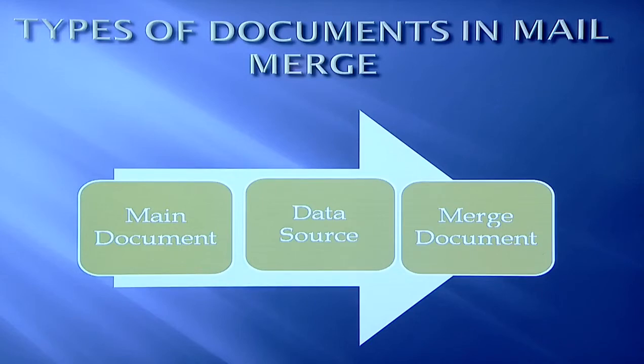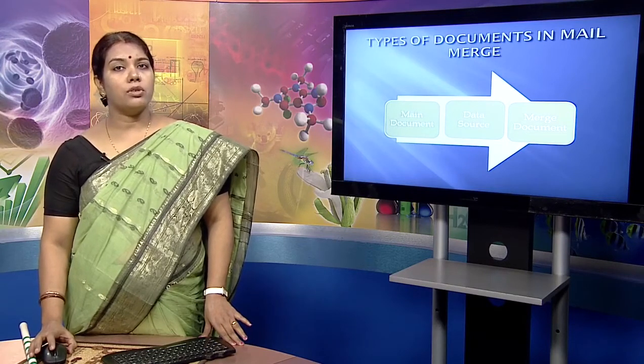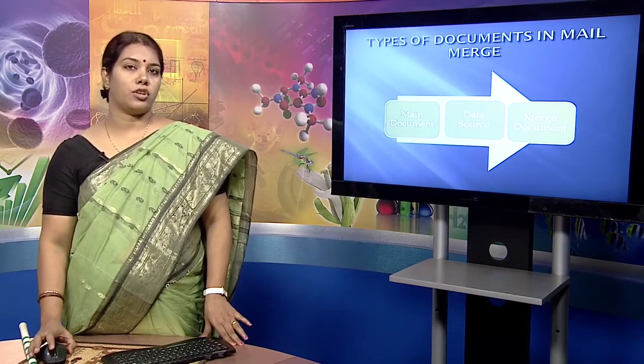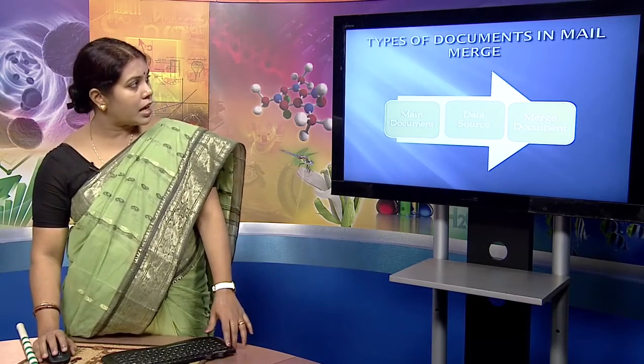Then the document that is produced is the mail merge document, the merge document. When you merge the main document with the data source, a third document called the merge document is produced. The merge document can be merged to the screen to view letters along with addresses, or directly to the printer to print the letters along with addresses and print addresses on envelopes or labels, or you can save it in some other format that can be used later for printing. Inserting the data from the data source into the main document creates the merge document. So, that is basically about the types of documents in mail merge.